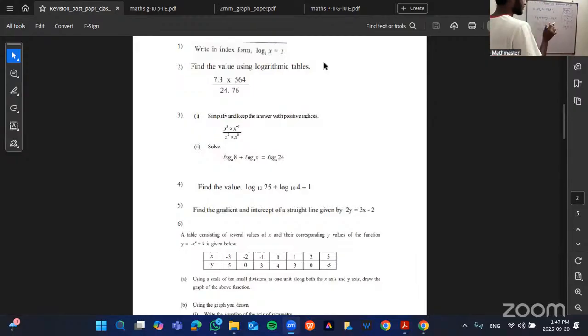We have learned in grade 10 that when you have the same base for a log and the same number, for example log A A, the answer will be 1. That is a rule in your grade 10 book: log with the same base and the same number means the answer will be 1. So here they have given us 1.